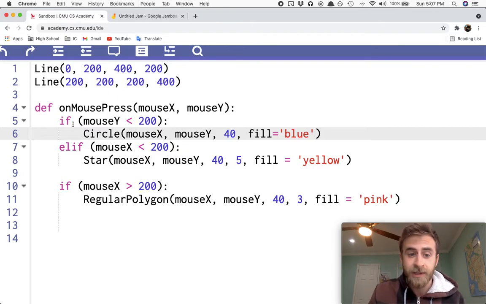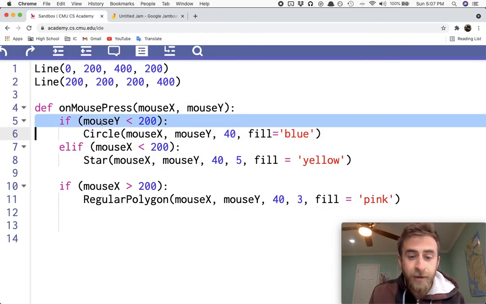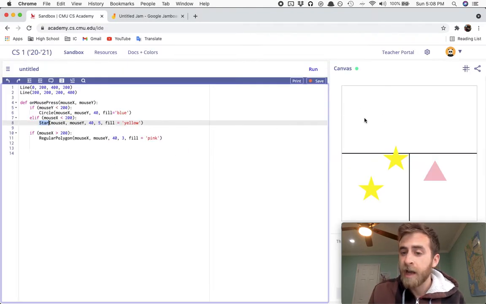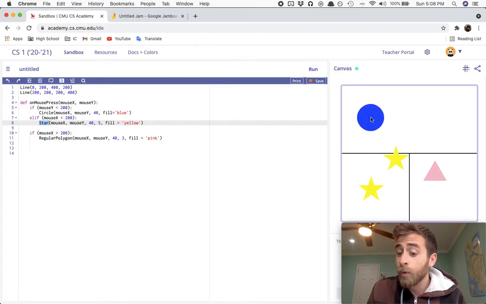And what this allows us to do now is, if my mouse Y was less than 200, I'll only draw the circle and I'll skip that star part.